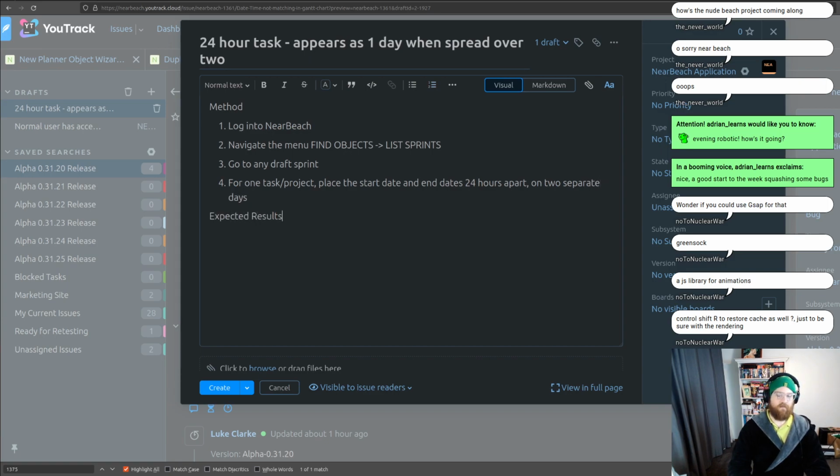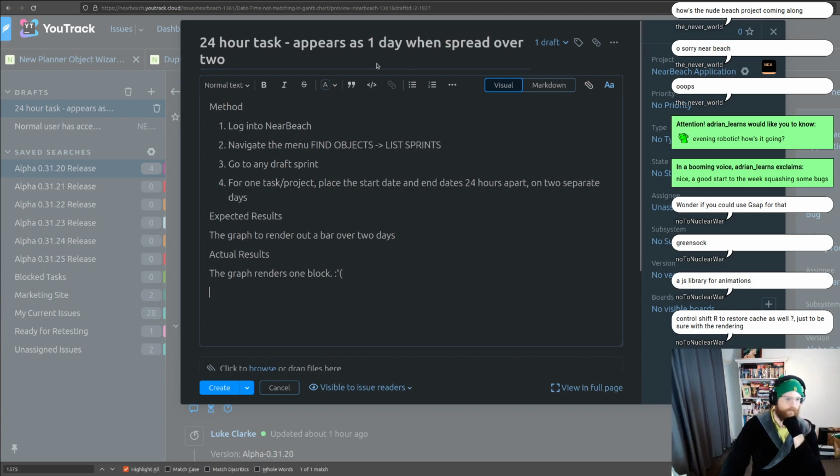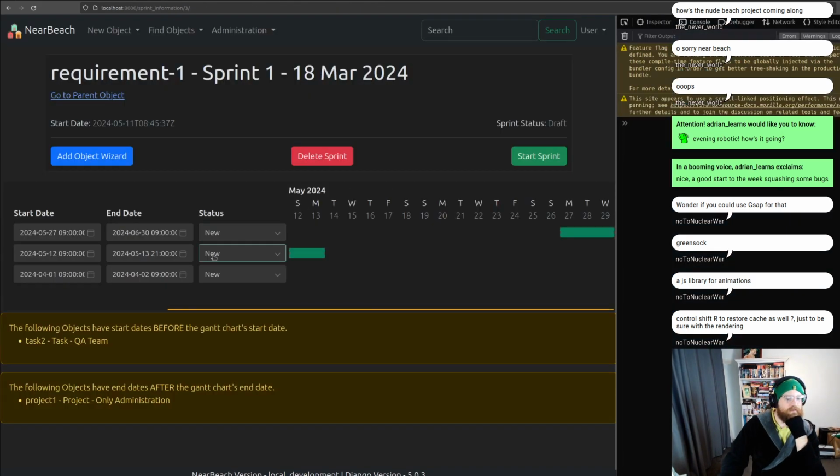Expected results, the graph to render out a bar over 2 days. All right, cool. Actual results, the graph renders 1 block, and we'll just grab a screenshot of that.